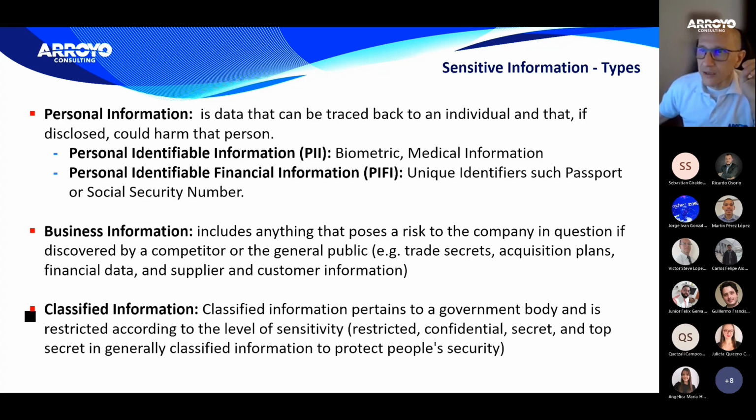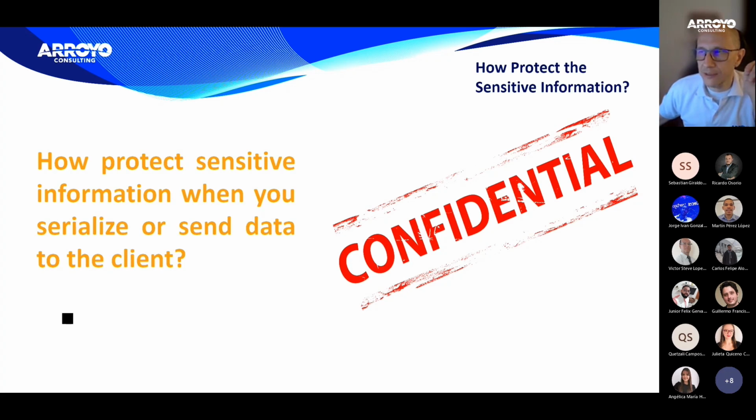So in this talk, we want to discuss how to protect sensitive information, more related to when we serialize or send this data to the client. For most of the information that we have to protect, we can use different kinds of algorithms to encrypt or decrypt it. But when we send information, we have to send it in a different way.